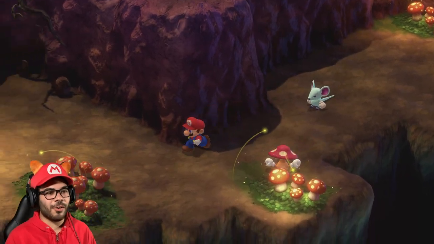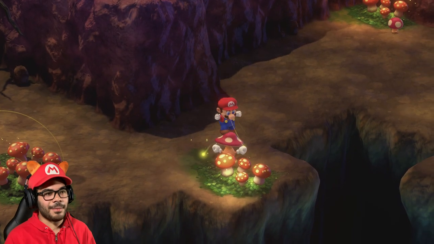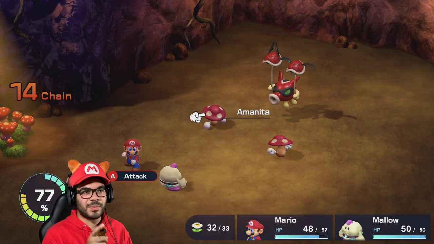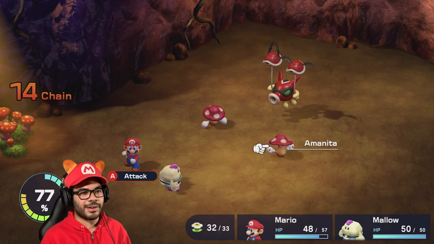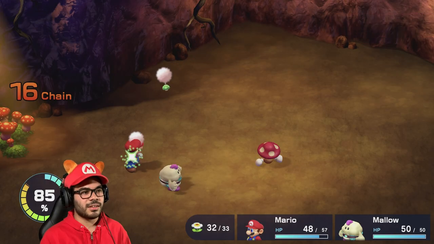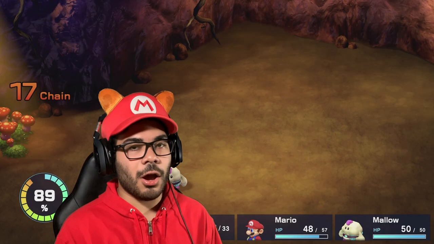Whoa! That guy just transformed! He was a regular mushroom, and now he's this guy! Let's fight him! Whoa, what is that? Octolot? He's riding red shells, but they have bat wings on them. That's crazy design. Spore assist. Alright, it sucks. There we go, baby!